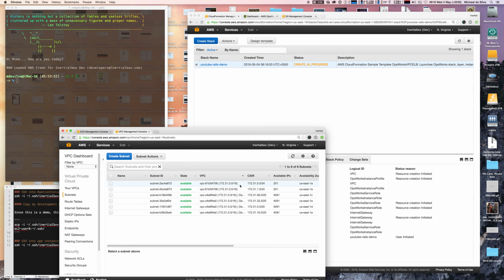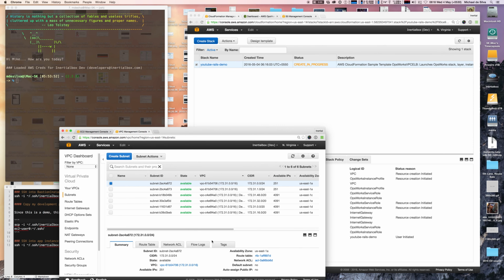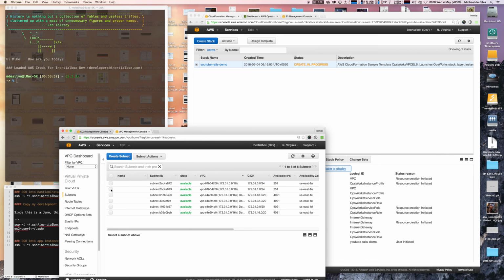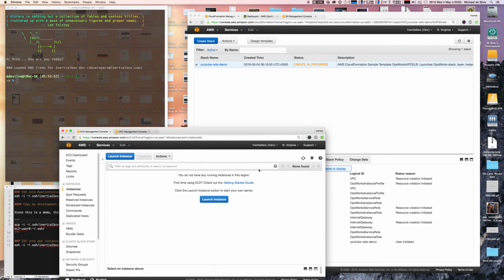So if I were to organize the defaults, if you were to ignore the defaults below and just look at the two at the top, we have this VPC here, and we have 0.0 as our public subnet and 1.0 as the private subnet. So basically we get about 251 in the public IPs and 251 in the private. And the internet gateway is going to get wired up and stuff. And let's see what else is happening.